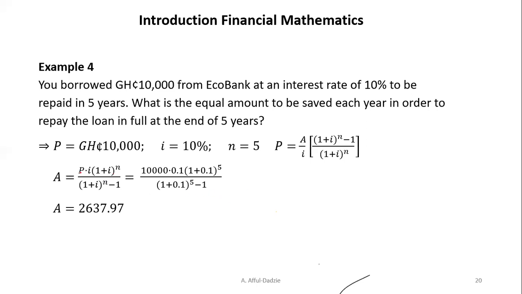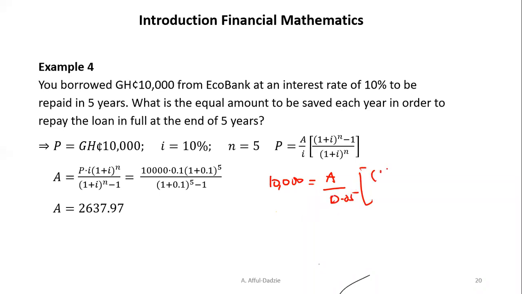Of course, we have tried to carve out the formula by doing the change of subject, but guys, if your math doesn't work for you that much, don't struggle with these things, just substitute the values in it. When you are dealing with actual figures, you will see that life works out very easy. We say you have borrowed 10,000, so we know that 10,000 is P. We don't know A, but we know I. I is 0.05.